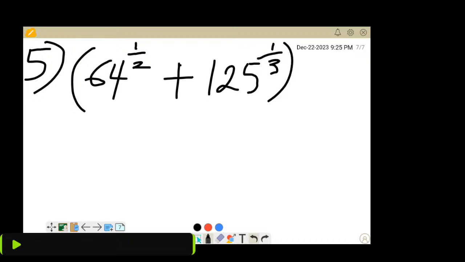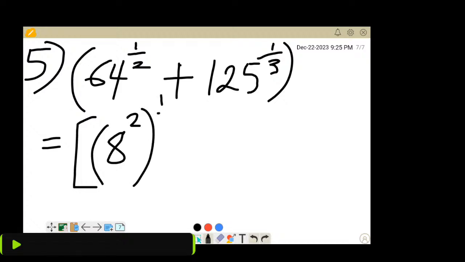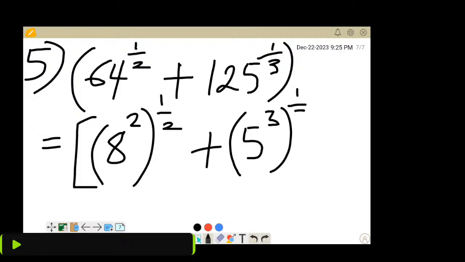Okay, to just simplify this, it's as simple as anything. We can still apply the knowledge of indices. Our 64 here, we can turn it to 8 raised to power 2. 64 is 8 squared, and it's carrying power of 1 over 2. Plus our 125 is 5 raised to power 3. The idea behind all this is to just look for what will eliminate the power in this type of question. These two can take this one away, while this one is taking this one away. So it's as simple as that.